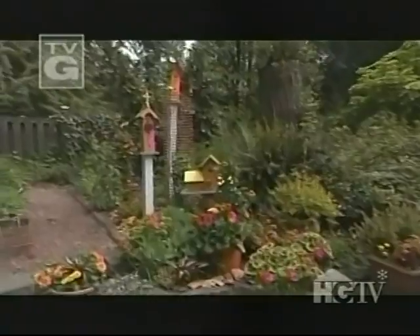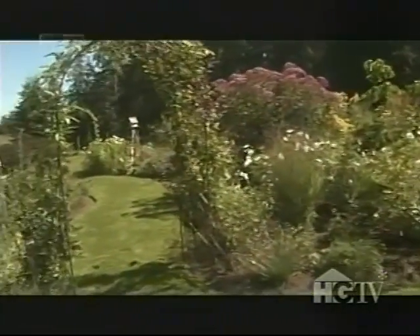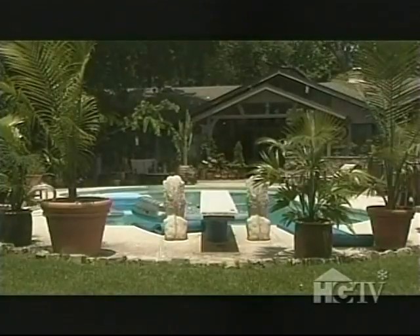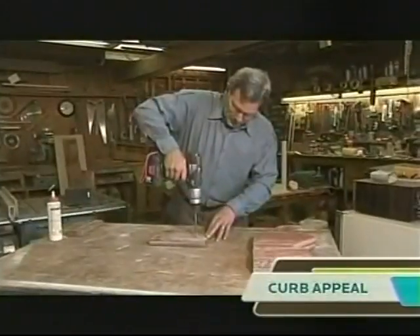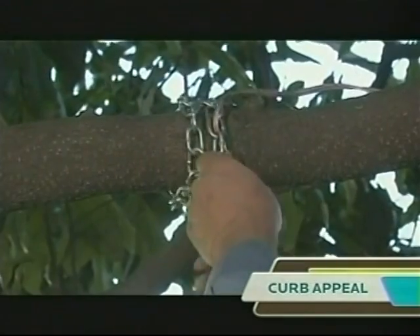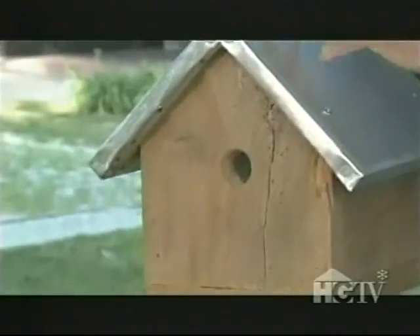Don't you just love the sound of music in your backyard? These days, backyards are more than just a haven for birds, bugs, and plants — the backyard is an entertaining space, an outdoor room, an extension of the house that just doesn't have a ceiling. Speakers can be the perfect backyard accessory for setting the mood, but they can also stick out like a sore thumb, often looking like little shoe boxes stuck up under the eaves. Peter Whiteley from Sunset Magazine has a great idea for camouflaging those speakers: put them into birdhouses. Genius!